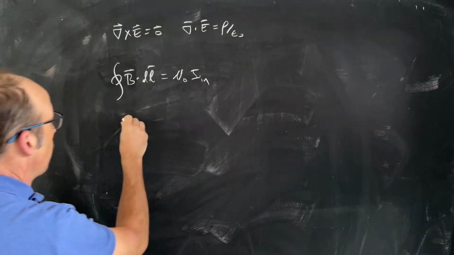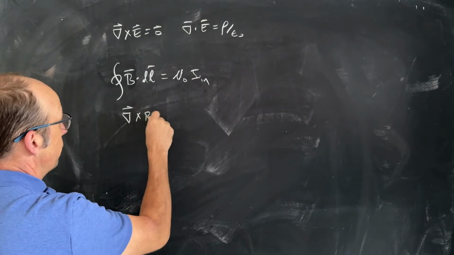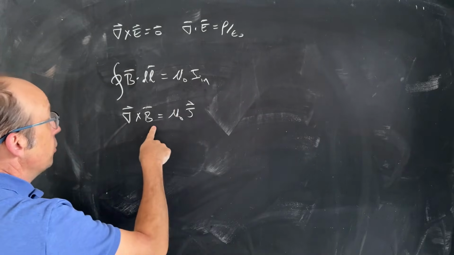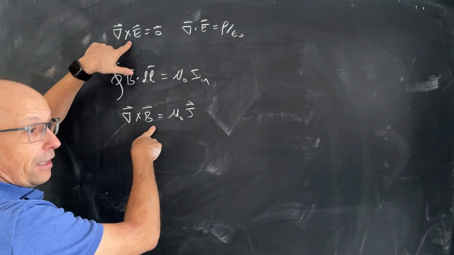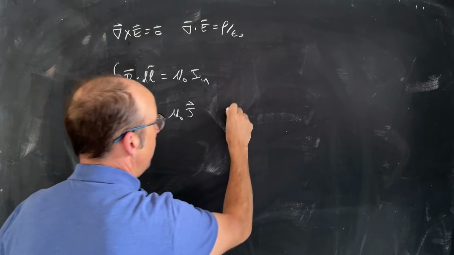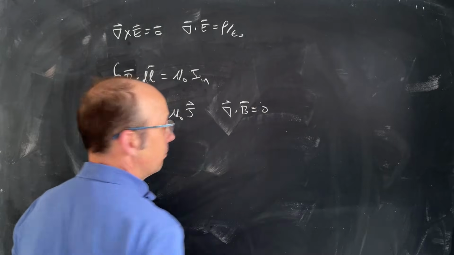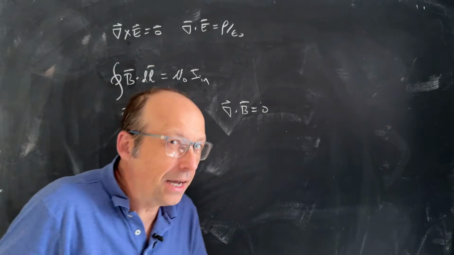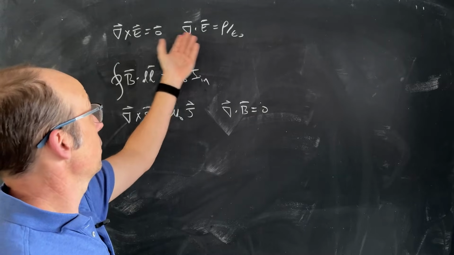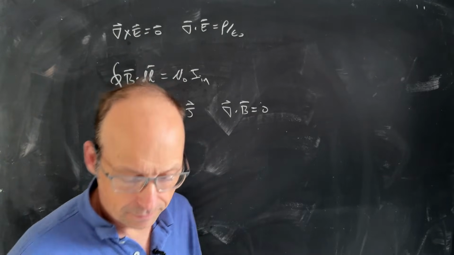The differential form of this, if we can use Stokes' theorem and get this, del cross B is mu naught times J, the current density. But you'll notice up here, this says the electric field isn't curly, the magnetic field is. But if we do the same thing up here, the divergence of the magnetic field is 0. Okay, so they're like completely opposite fields. Divergent, not curly; curly, not divergent.